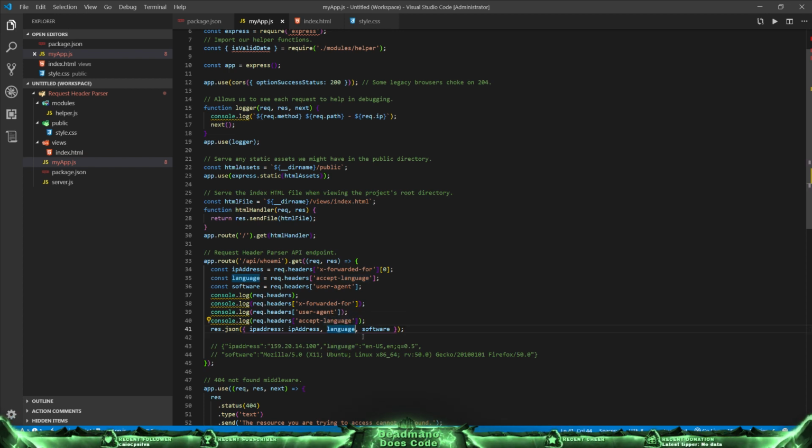Basically, if the key is language and the variable is language, you could just do language. But now, because they had all lowercase IP address and we're doing it properly with camel case, it bothers me, but it's fine. It's not a big deal. We can live with that.